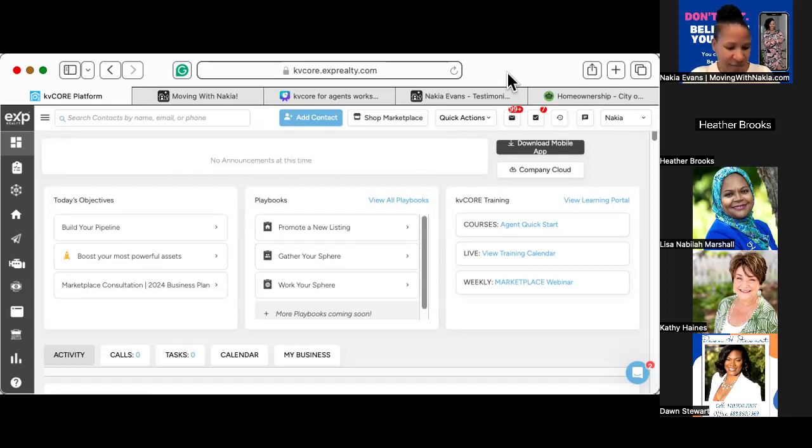But with most everything in my life, I have to go over it about 3 times before I start getting it. And also, when I went to go sign into kvCORE, for some reason it still had me registered with Caldwell Banker. So when I said lost, I was just trying to get into my kvCORE EXP. So I was texting or emailing tech support. So that's kind of where I got off.